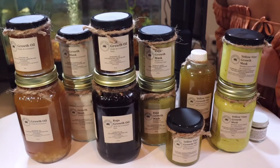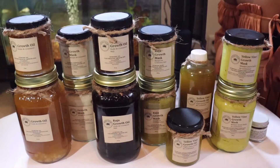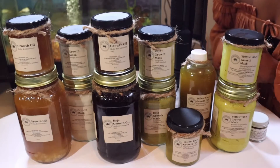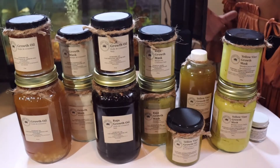Our oils come in a six ounce, a 24 ounce, and a 48 ounce. The 24 ounce lasts about half a year and the 48 ounce is two of those, lasting a full year or more with consistent use. The six ounce lasts about a month with consistent use, sometimes more depending on your hair — how much hair you have and how much you apply. It's always good to apply to both the scalp and hair, as we advise.